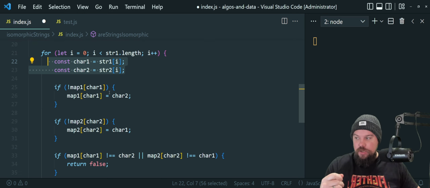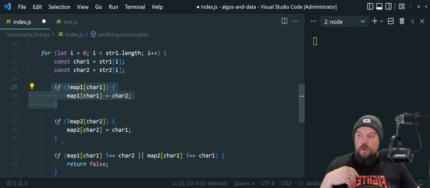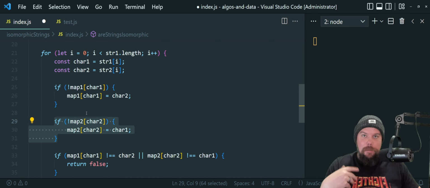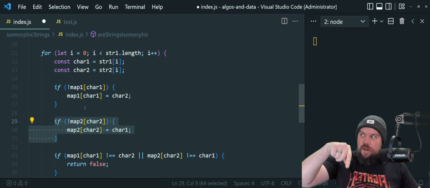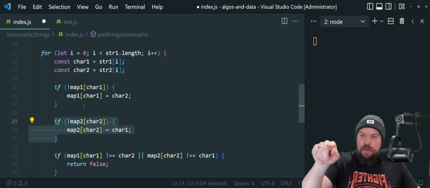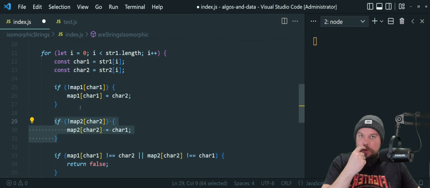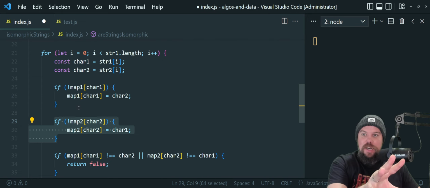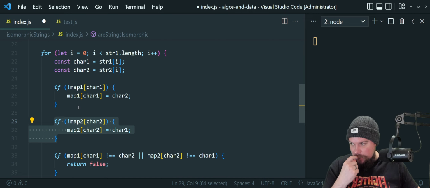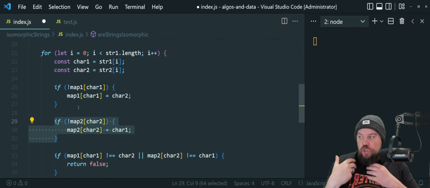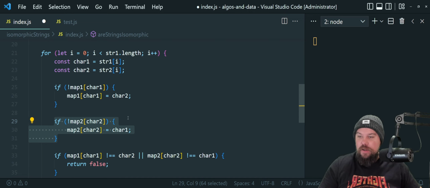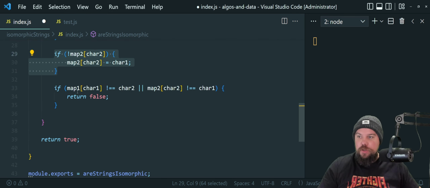And if the characters don't have a mapping yet, we're going to create one. This is where we take that pen and paper or that blue marker I had on my screen a moment ago and write out, like, egg and add: E maps to A. G maps to D. We're going to do that for the first character map and the same for the second character map, right? If the mappings don't match for a given character pair, the function returns false, which is what this is here, right?